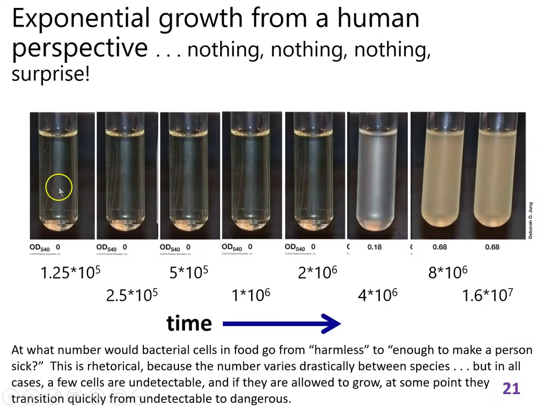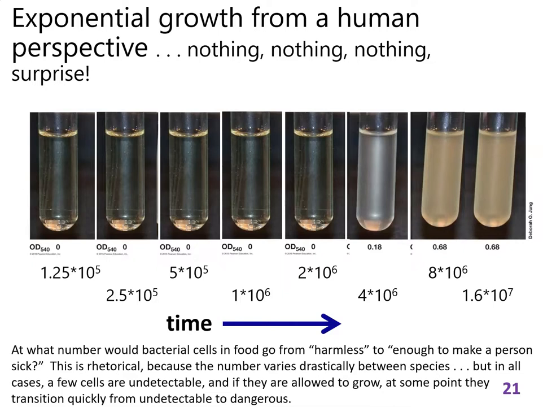Imagine, so again, no detectable bacteria, slightly detectable, boom, lots of bacteria. This is what we would see over time if it's doubling. So I put some numbers here that kind of mimic what this would be. I don't know the actual numbers for these tubes, but I can estimate. And so there's a question we can ask, which is, how many cells do we need before we start caring that they are there? Is 1 million total cells enough to make a person sick? Or do you need 1 trillion? That's a big difference.